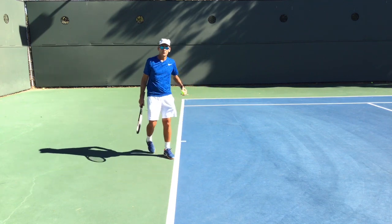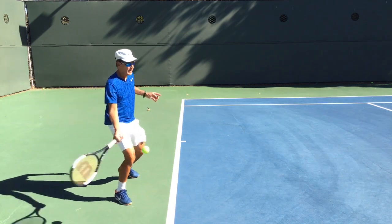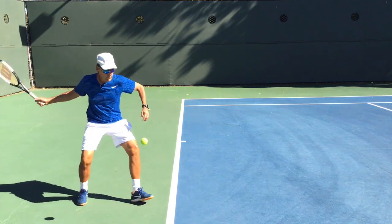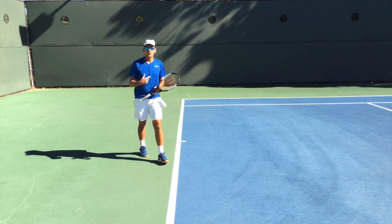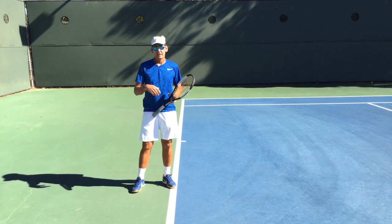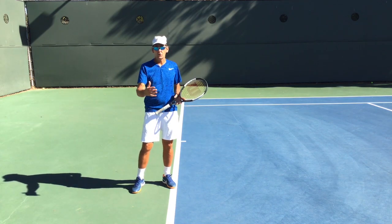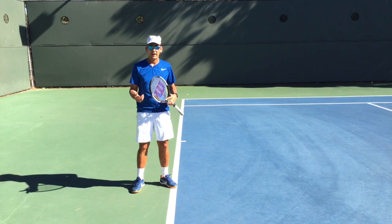You can implement more footwork — start out and move further out and play an open stance, or move further out, put the foot in, and play the shot. There are a lot of different things you can do to replace bad habits with good movements, just with a lot of repetition. And then once you get used to doing that, if you have a coach or a practice partner, you can have them feed balls to you and do the exact same thing.